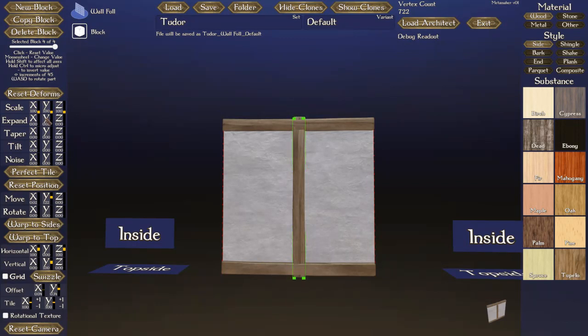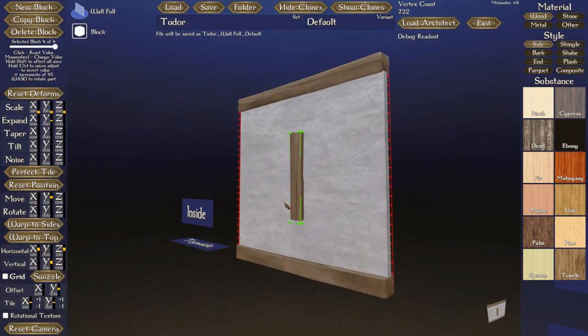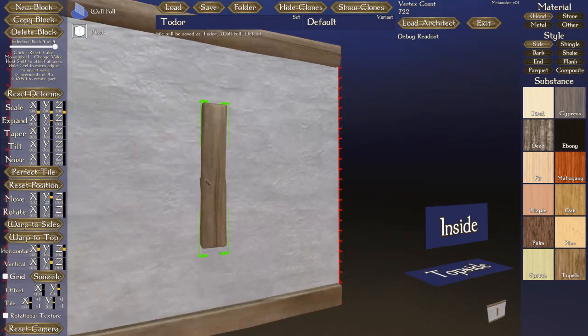Or even better, actually, this is a good opportunity for me to show you the difference between the expansion and the scaling. If I decrease the expansion, you can see that there's a little bit of a break in the middle here, where the textures and the silhouette of the shape jag a little bit. That's a result of us using the expansion here. If I use the scale instead, everything will come down in a more uniform way. So expand and scale operate very slightly differently, so play around with them to get a feel for what's what.